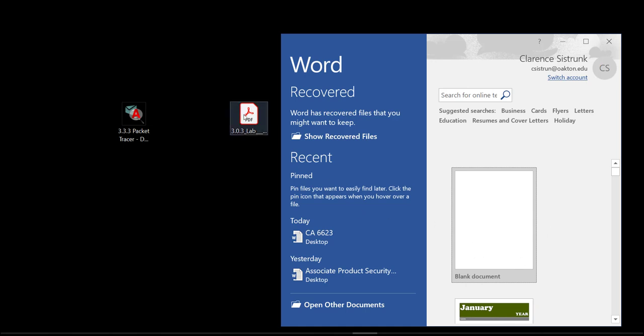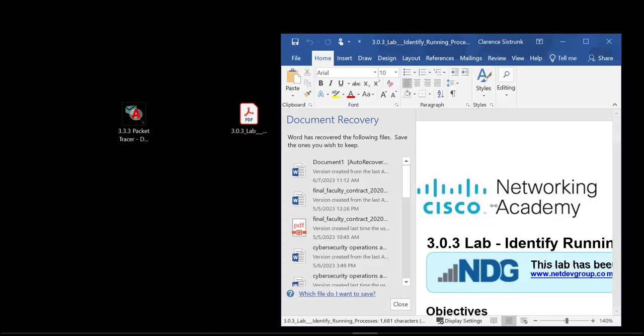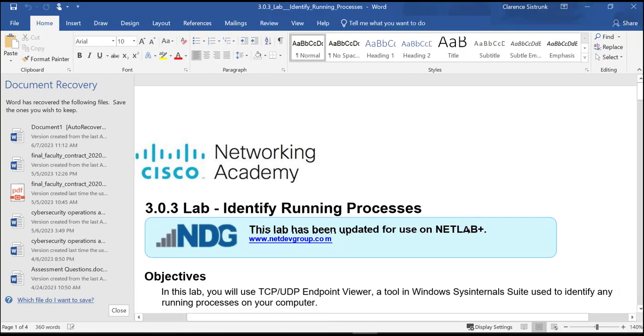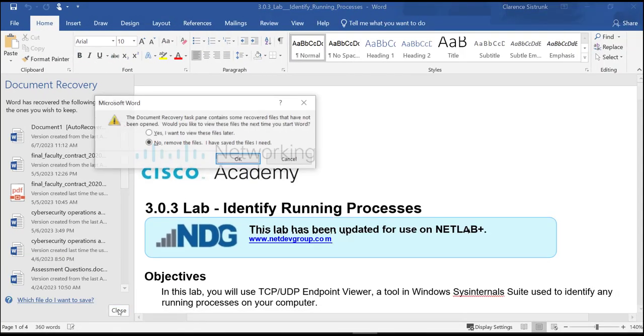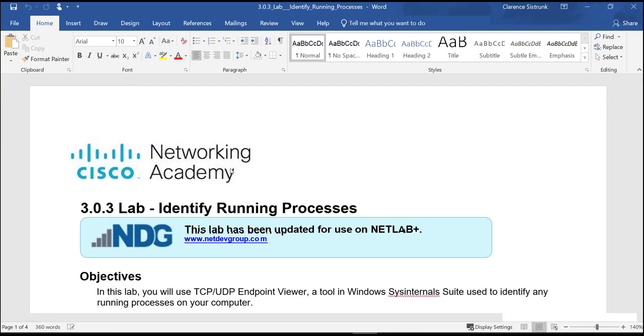If I take my PDF file, which I downloaded to my desktop, I'm not going to show you how to download. You know how to download. I download to my desktop. I can put that PDF file on top of the blank document right here. And what happens is, voila, it begins to transfer into a Word doc. So let me clear this up so you can see how things look. I'm going to close this section here because I do not need that.